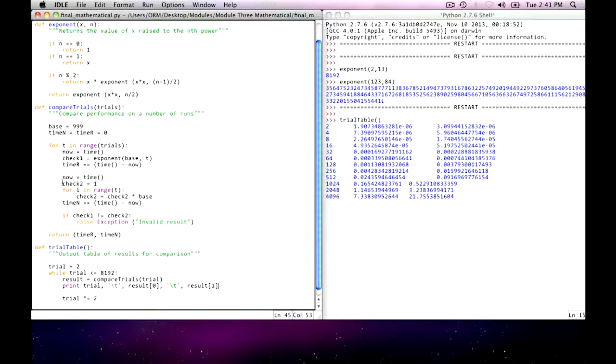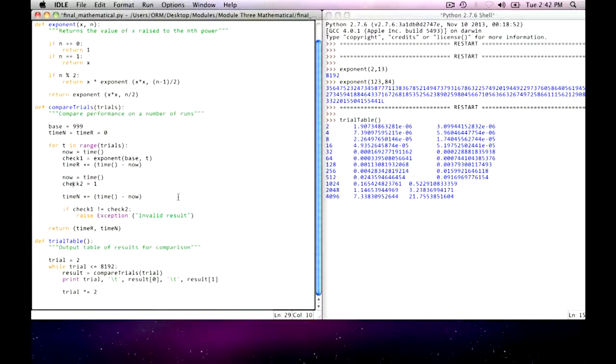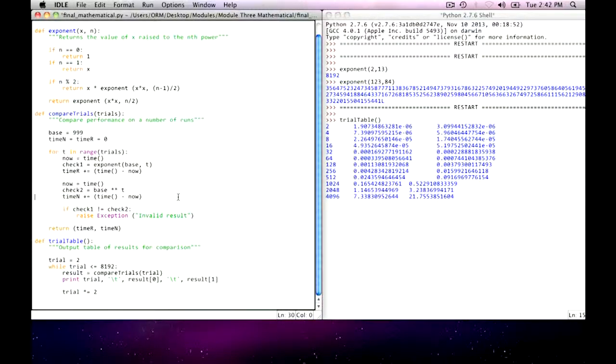Now, some of this is through the power of recursion, and we also recognize that this naive implementation, namely taking n numbers and multiplying it by itself, that's really not what I should be comparing against. After all, Python has an operator that lets you raise a number to any power you want. It's the star operator. So I really should be using that one, and that's what I'm going to do now. Let's change this slightly. So instead, my check 2 is base raised to the power of t. This is a fair comparison.